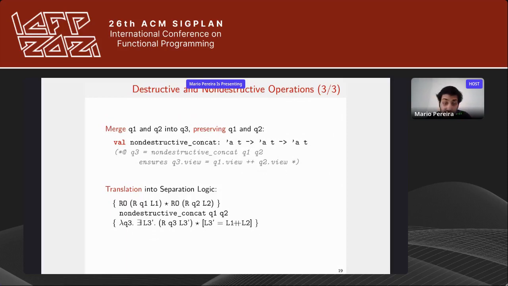And the fact is that you do not lose possession of Q1 or Q2, and neither are you mutating them inside the non-destructive concat operation. So once again, there is no modifies clause over your arguments. So what we know implicitly is that these are read-only arguments, okay? And once again, in the postcondition, these are implicitly returned. So you can still use Q1 and Q2 after calling non-destructive concat.